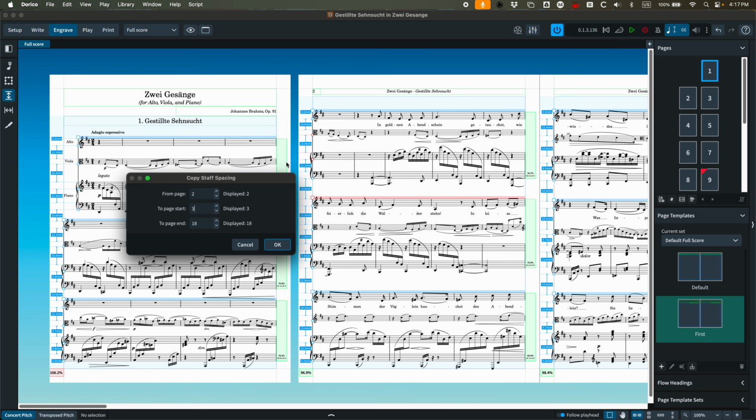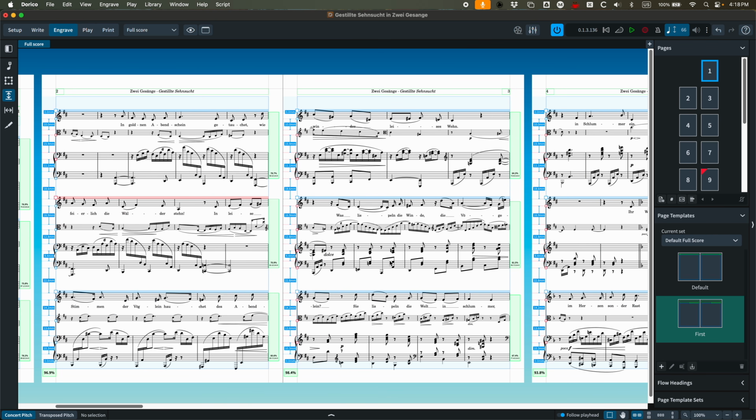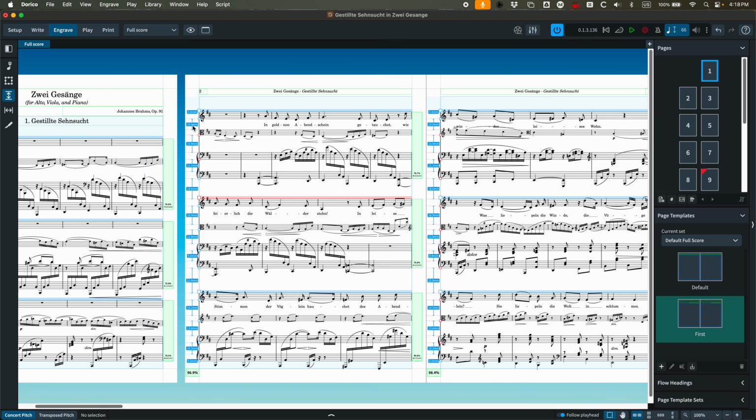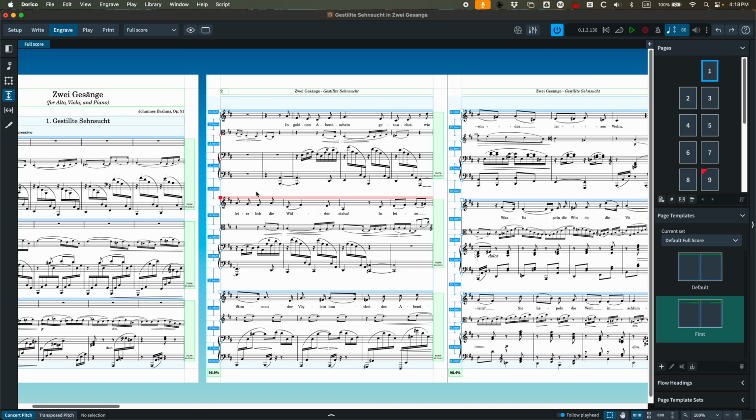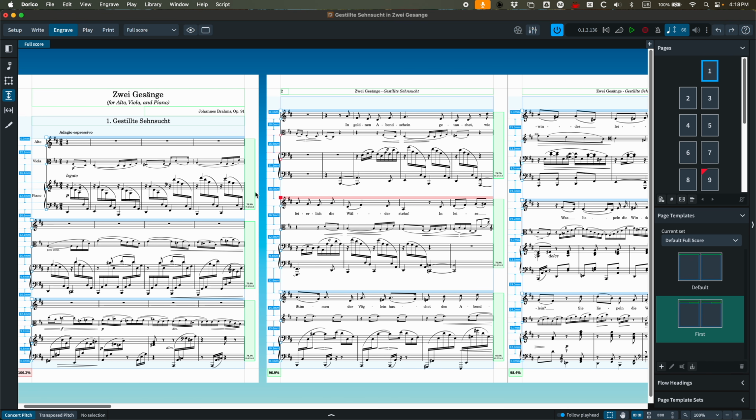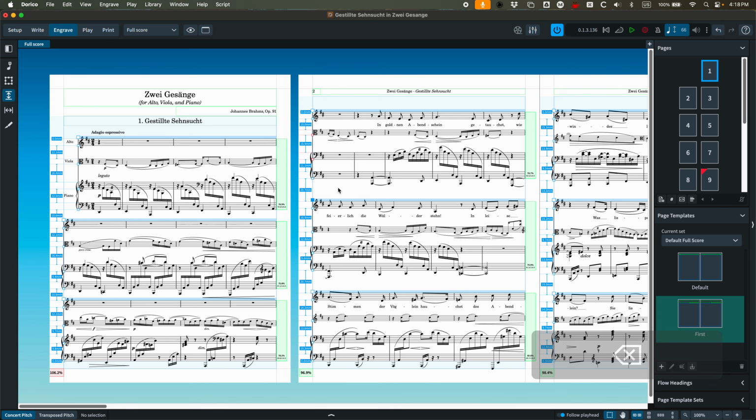So this way you can get completely consistent staff spacing if you just set it up the way that you want on one page and copy it to the rest of them. And when you do that, you'll see that every single staff has the same value, 10 millimeters, 15.9, 11.1, etc. So that's one way to make the staff spacing completely uniform across the file, which would, again, kind of go against what Dorico wants to do in terms of the automatic collision. But there may be occasions where that could be handy.